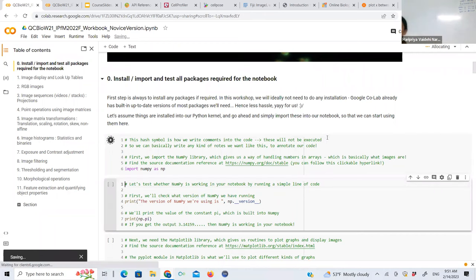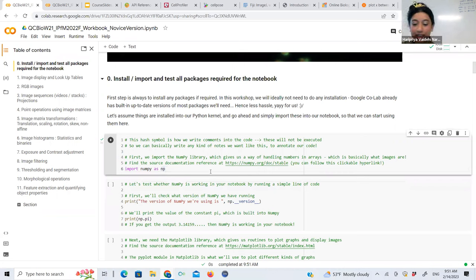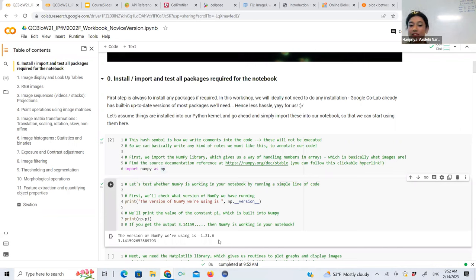The first thing we're going to do is import a library called NumPy, which is going to help you handle numbers. I want you to get into the cell, put your cursor there and press Shift and Enter, or hit this play button, one of the two. Then when you've done that, we want to check whether you actually installed NumPy. Click the second box and it should tell you the version number of NumPy that you're using, and maybe just print the value of pi. Pi is built into NumPy, and this should tell you if your code is working. Can everyone get up to this point and then give me a thumbs up?